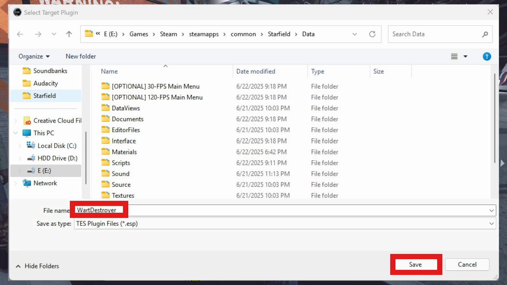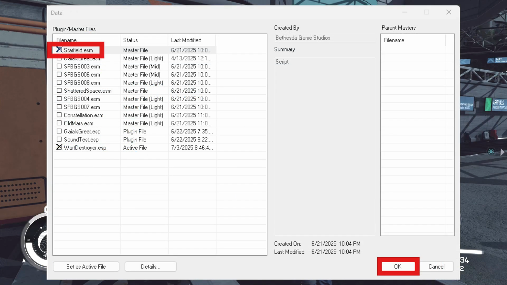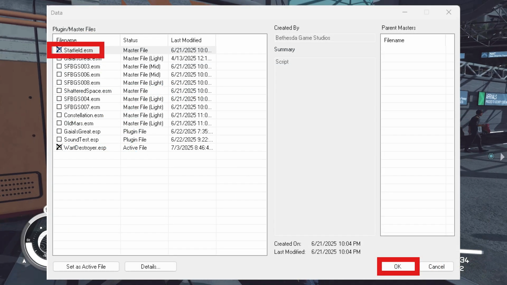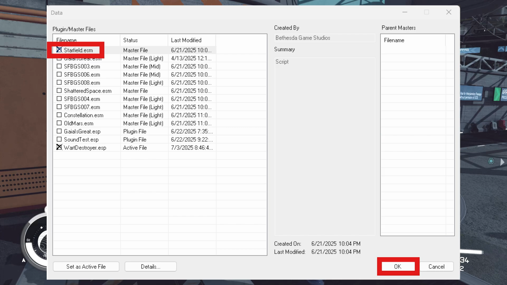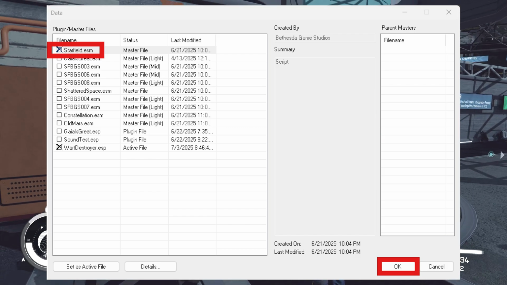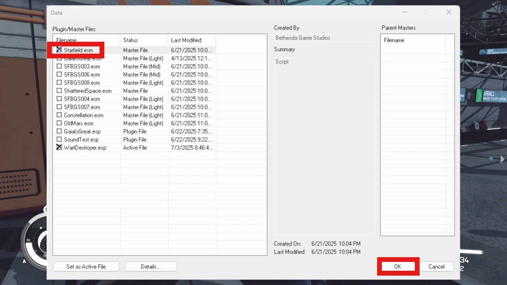For part B, open CK and then click File, Save Plugin to make your mod. Ensure the name matches your sound bank, keeping that naming convention that I mentioned before. Then go to File, Data, and double-click on starfield.esm to load in-game data. Only pick that for now since you cannot monetize your mod, if you decide to do so, if you include any other dependencies. Click OK and it'll take a bit of time for game data to load.